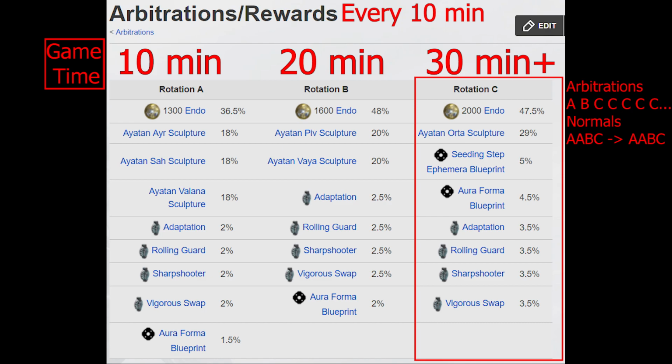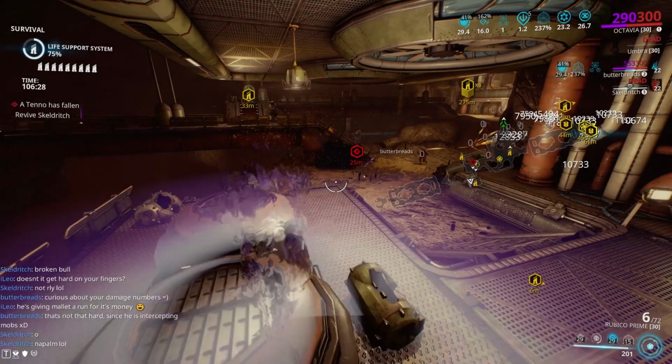So while in arbitration the rotations are A, B and C to the infinite, the rotation in normal missions are A, B, C and then they repeat again from A. But then again, the rounds take much more time to complete, like I said previously, 10 minutes survival in arbitrations as opposed to 5 minutes survival in normal missions. As a result of that, most arbitration teams I put together usually stay between 1 hour and 2 hours, after which either the enemies become too strong or the party members become too bored, whichever one comes first.